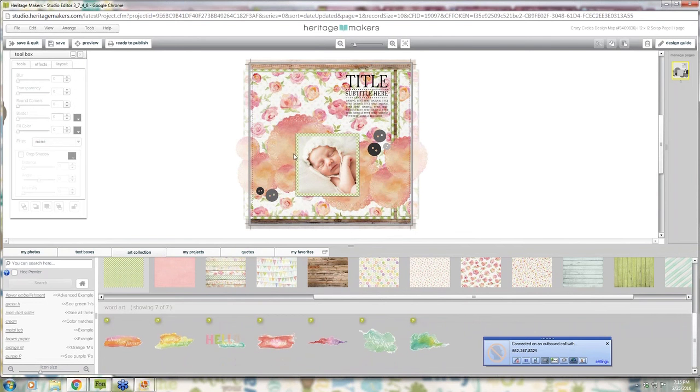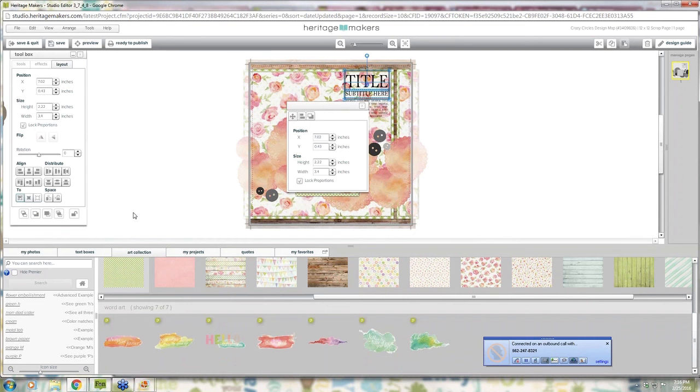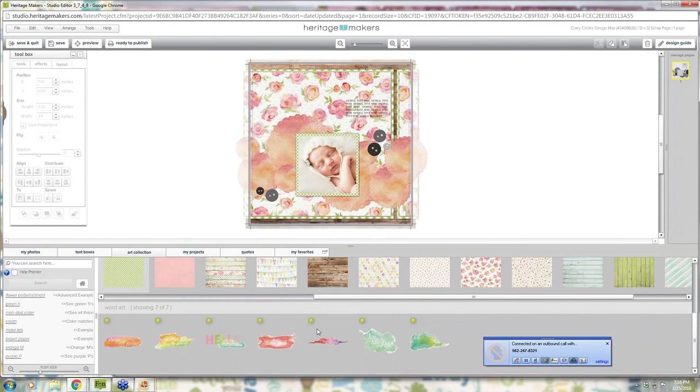You can see how quickly we've added a bit of color to this grayscale map — really simple. The grayscale maps give you an idea of where to put text or anything you might want on your page. I'm holding down shift and clicking to select the gray placeholder elements, leaving the journaling text. They're locked, so I'll unlock them and then hit delete or backspace and they go away. Now I'll grab one of these word arts as a fun, easy way to do a title.